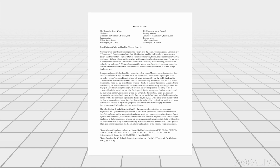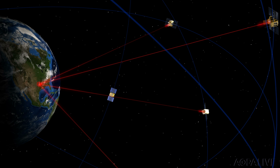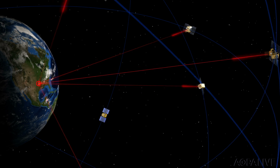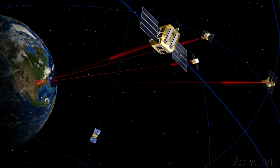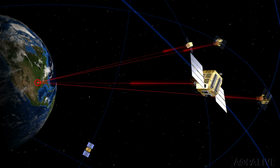And since the FCC gave Ligado the go-ahead, L-band users have continued to criticize Ligado's technical work, poking holes in their work designed to assure regulators that adjacent signals, including GPS navigation, will be adequately protected from Ligado's relatively high-powered signals bleeding over. We'll keep you updated on this important issue.